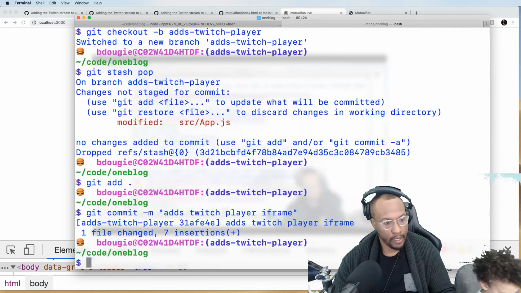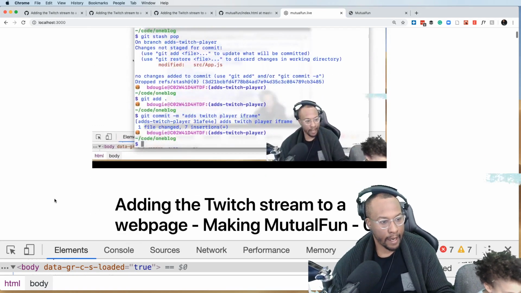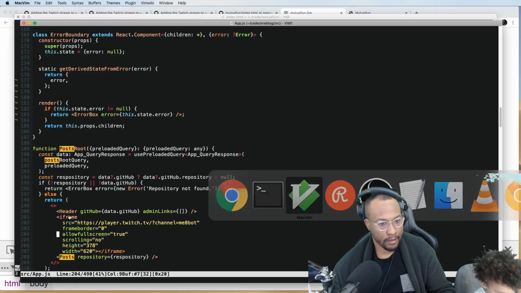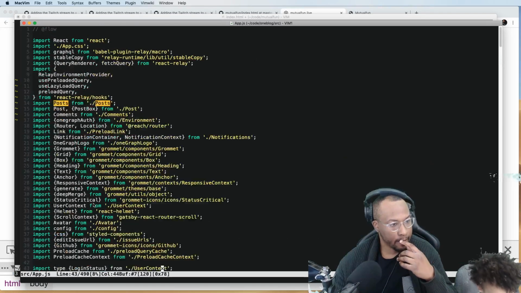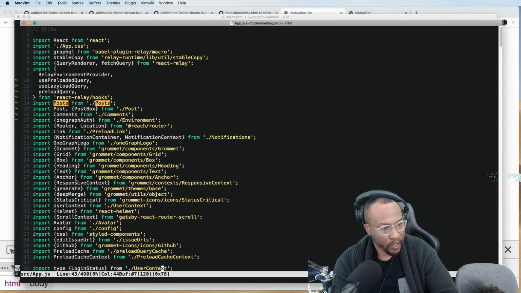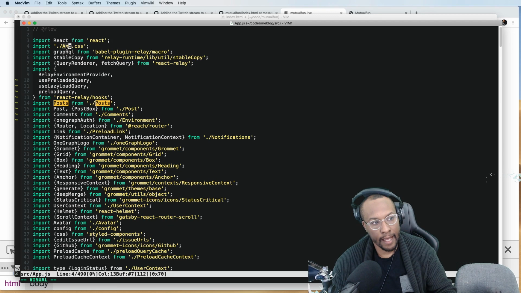Now, I'm sure I could add a much nicer player in the future. Oh, you know, I need to add some CSS too to fix that as well. I have no idea how CSS works here. So when I inherited the one blog, oh, and I think I know how it works. It's app CSS.